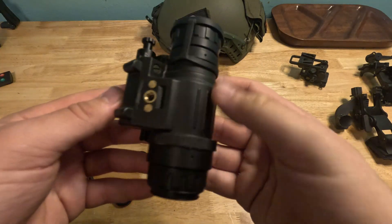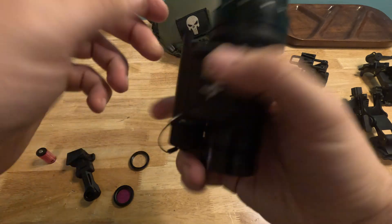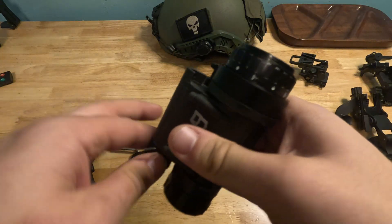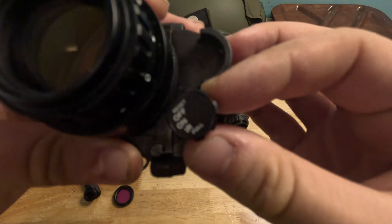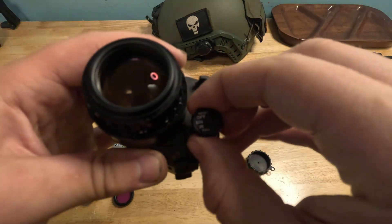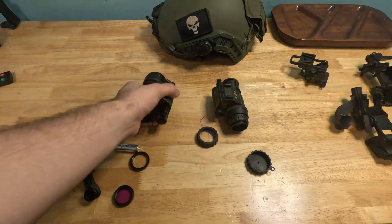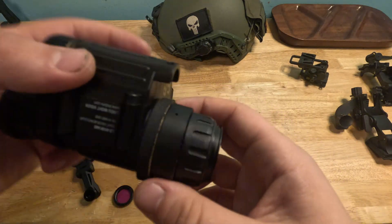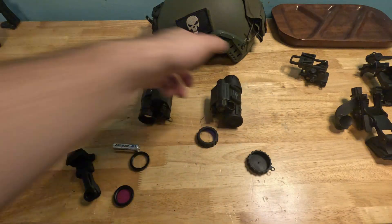So for the money, I do think you're getting a quality product with the Lindu housing. I've had a great experience with mine as far as reliability and performance, but I do not think it is quite good enough for primetime yet because of all the proprietary design choices — issues with standard J-arms, standard thumbscrews, proprietary glass so you can't use standard U.S. mil-spec glass, proprietary locking ring threads, and you cannot thread on a demist shield or color filter on your ocular lens. I think if Lindu can release a Gen 2 with the same quality and lightweight design while fixing all of those goofy design choices, you're going to have a Chinese-made unit that will be cheaper than the U.S. equivalent, and I would absolutely recommend it.